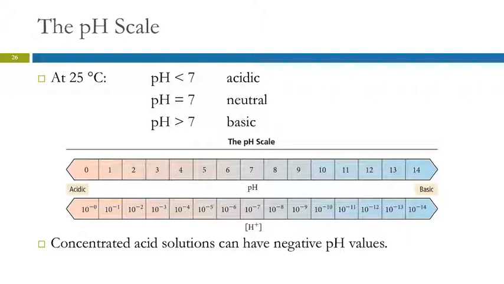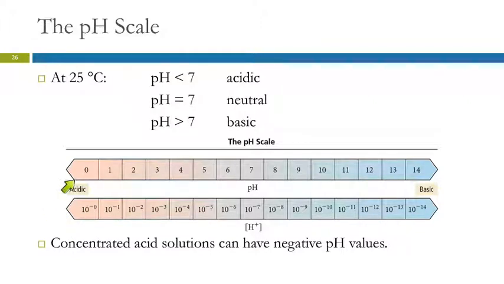We use a pH scale because the range of concentrations of hydronium ion are so huge. I mean, it's like 14 orders of magnitude. And so if you're trying to graph stuff, it's just difficult. So we can go from 10 to the minus 14 in concentration to 10 to the 0, which would be 1 molar. It's a huge range.